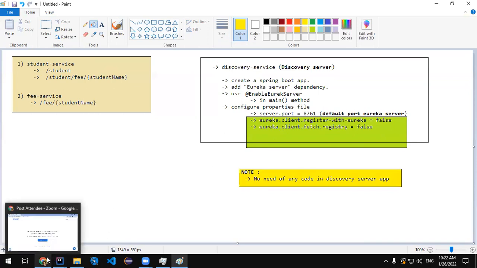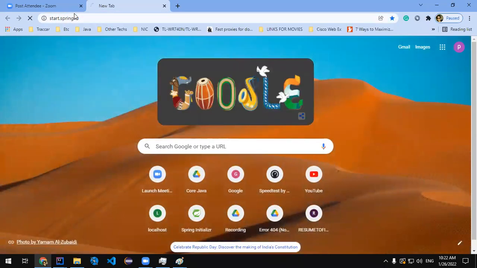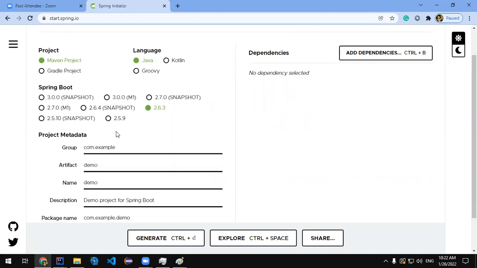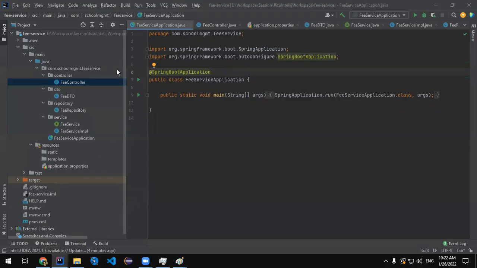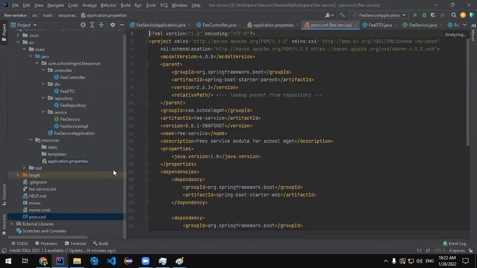So you know what you have to do? We have to go to start.spring.io, and Maven project, everything remains the same. Just a second, what version have I used here? Not the POM file. 2.6.3. Okay, fine.